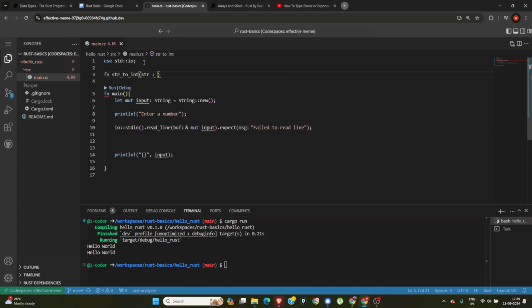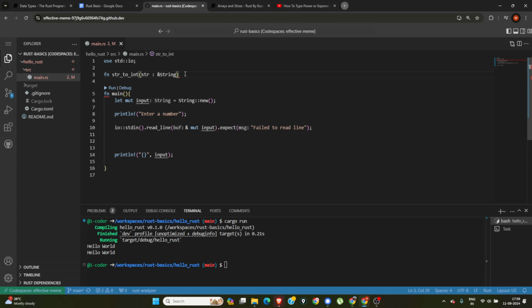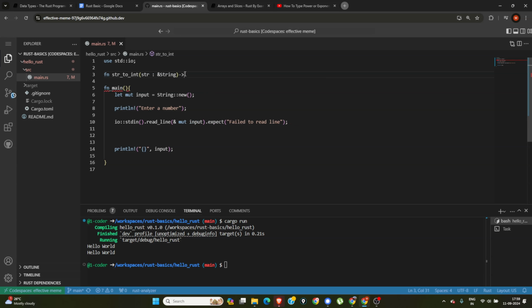We will cover functions in the next video, but whenever we call a function, in the argument we have to mention its type. So we will take a string as a reference, and what will we return? We will return a result.